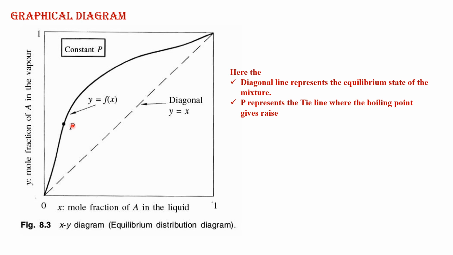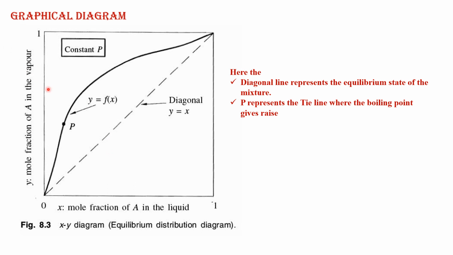That means the point where the liquid or vapor is going to reach the equilibrium state, which is noted from the diagram. That is point B and C, where the points B and C give rise to the point P, which represents the equilibrium state. This is the graphical representation for the equilibrium diagram.